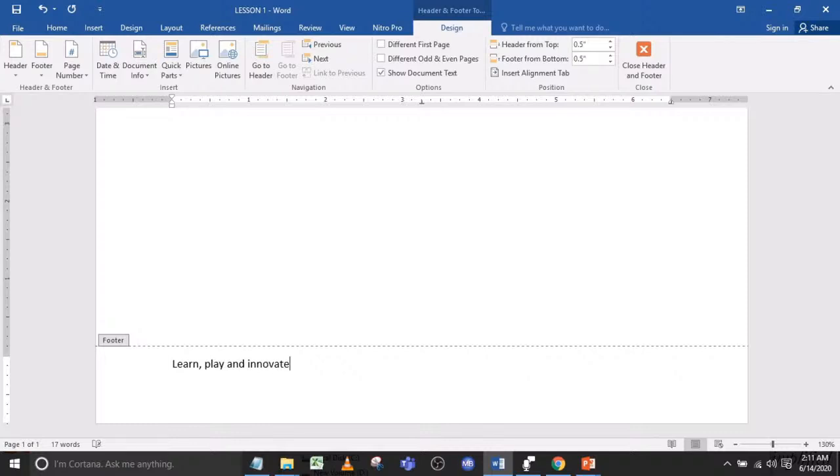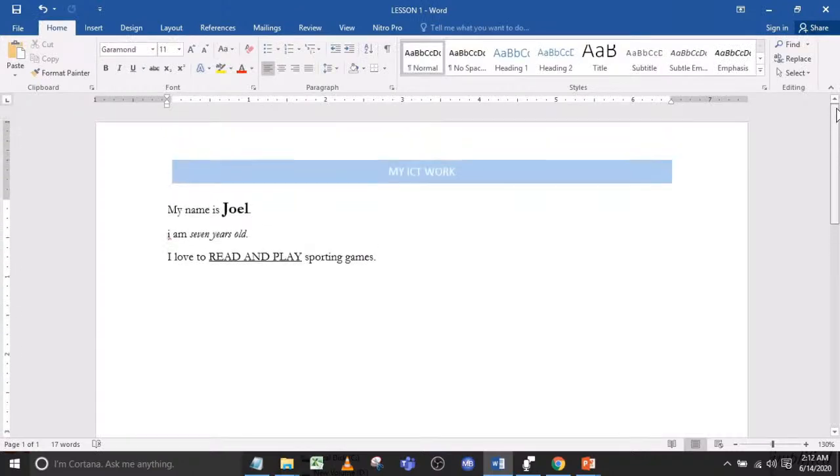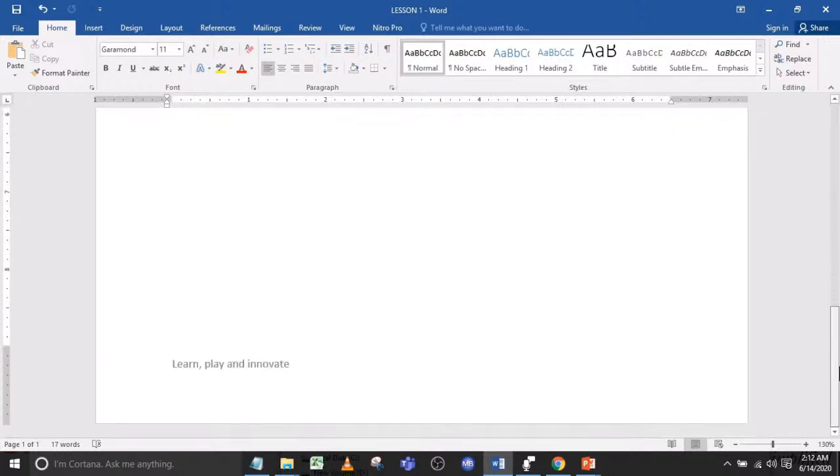And when we are satisfied with the text we have inputted, we can simply click on this X symbol, which stands for close header and footer. Then our footer is closed, so you can scroll upward to see our header, my ICT work, and scroll downward to see our footer, learn, play, and innovate.